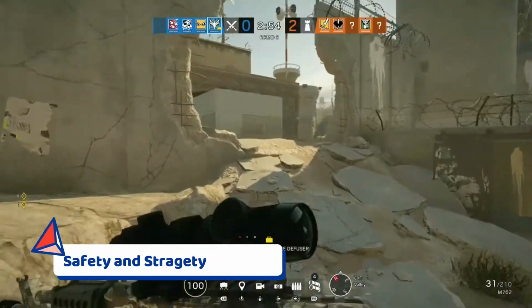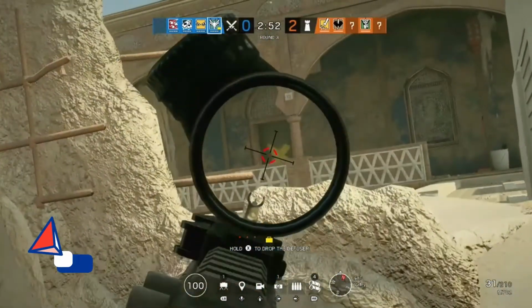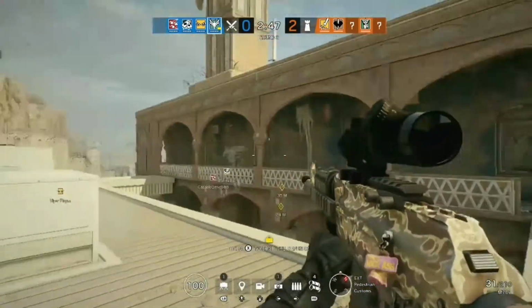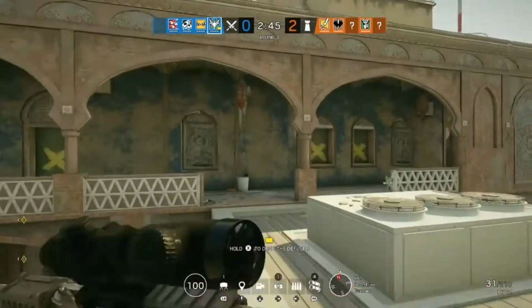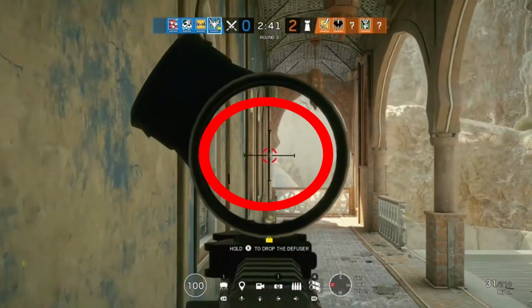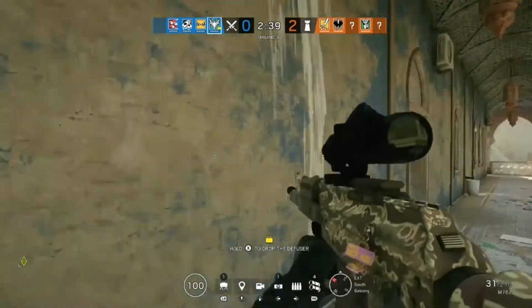You want to make sure there's nobody spawn peeking. You got to make sure you aim in. So our entire idea was to go into the security room or break room, whatever you want to call it. So I was aiming down the balcony, making sure that nobody was going to kill me from behind.